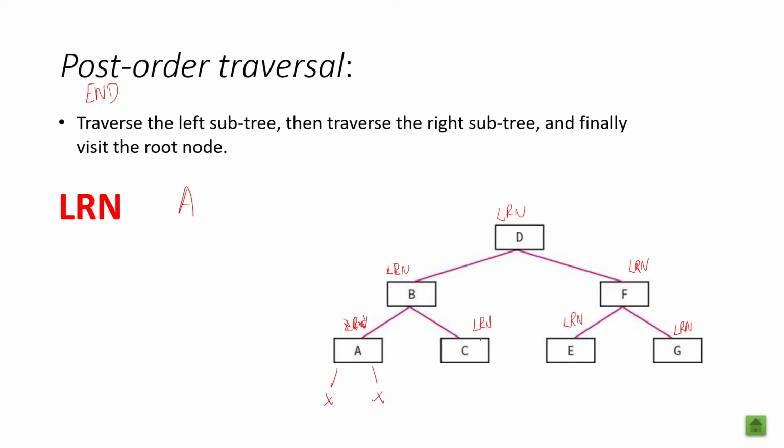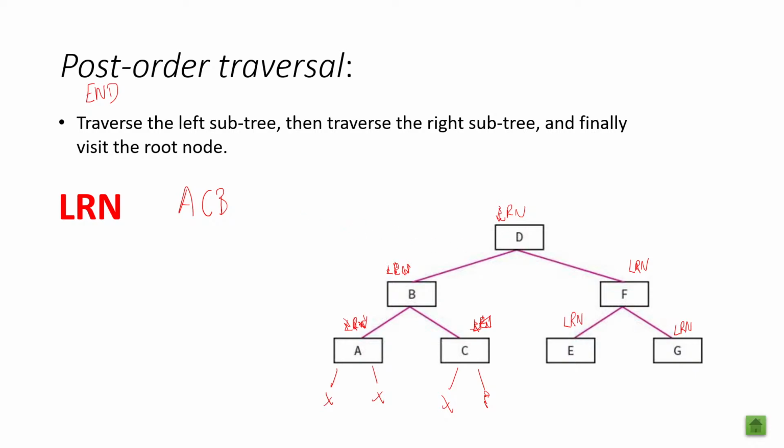Done the right subtree. Got to go down to the right subtree now. So at B, we go to the right subtree. We've got the left of C. Nothing there. Tick that off. Go to the right. Nothing there. Tick it off. Then finally we take the node of C. So I've done that. Got those two. Go back up. Done the right subtree now, B. Take the node of B finally.